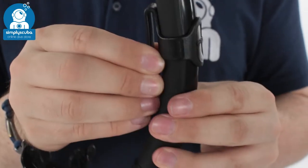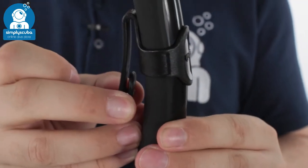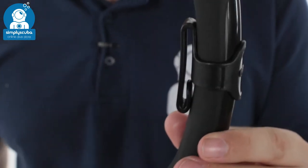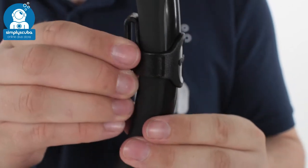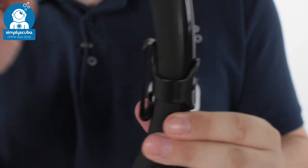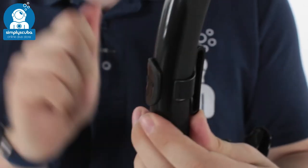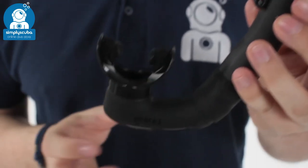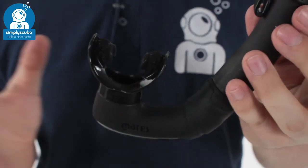The clip on the side — you can move that up and down. It's a very simple clip with a big sort of retaining hook on it, just to loop over your mask strap. And it's flattened as well, so if you want to take the loop off, you can just take that off, put it underneath your mask strap, and it's going to be flat against your head. So it's very, very comfortable — very practical snorkel for scuba divers or sort of free diving apnea divers.